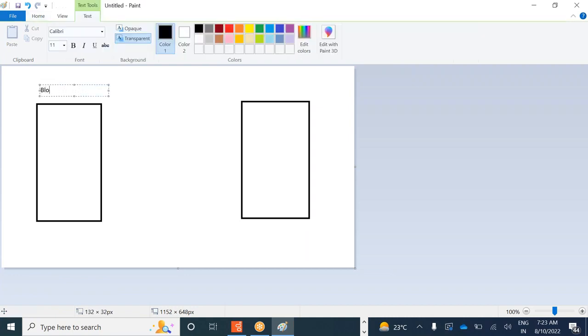This is your data lake Gen 2, and let's discuss this.